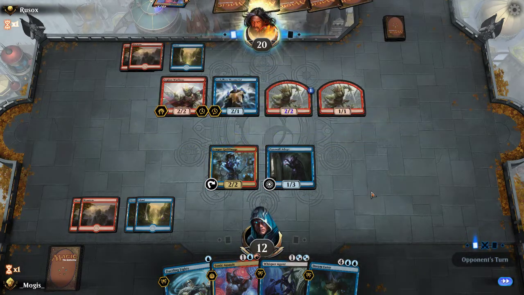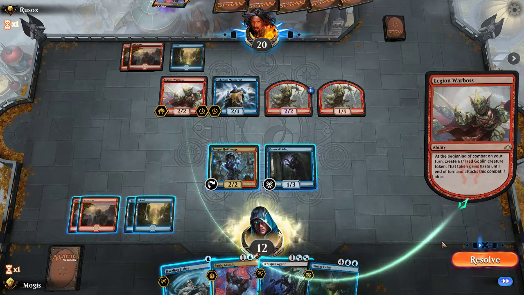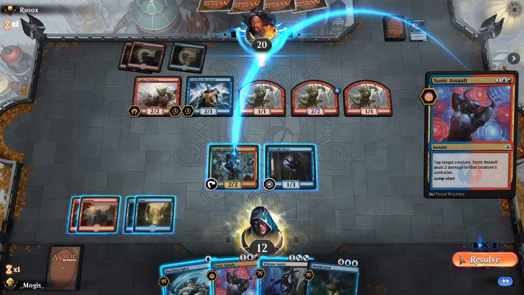Alright, so we're going to get the Whisper Agent. We definitely need a little bit of help here. We need our opponent to stumble a little bit or stop playing threats. We need to stabilize this board. Alright, so they're going to their attacks. Thinking about using the Sonic Assault now. If they use the Sonic Assault, we'll get to play our Whisper Agent. Yeah, that's good.